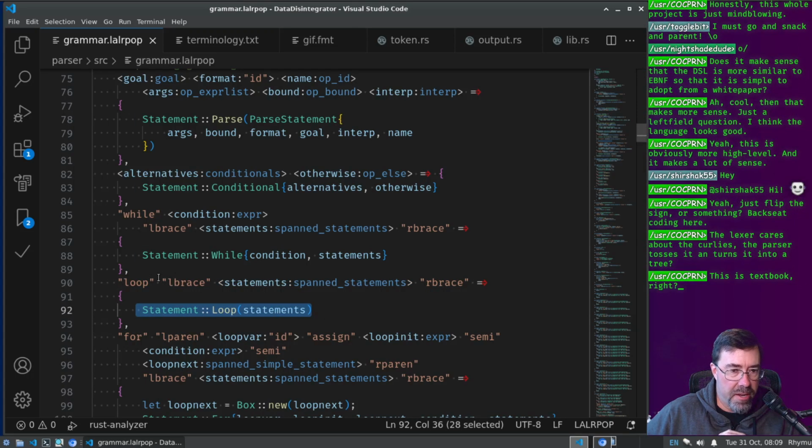And the fact that it had the reserved word loop and then left brace and a right brace, that all goes away. The only thing we retain are the statements in the middle. So in the end, the abstract syntax tree is built from these constructors. So when the whole thing gets reduced, things that don't go into these constructors get lost. So the reserved word gets lost, all the punctuation gets lost.